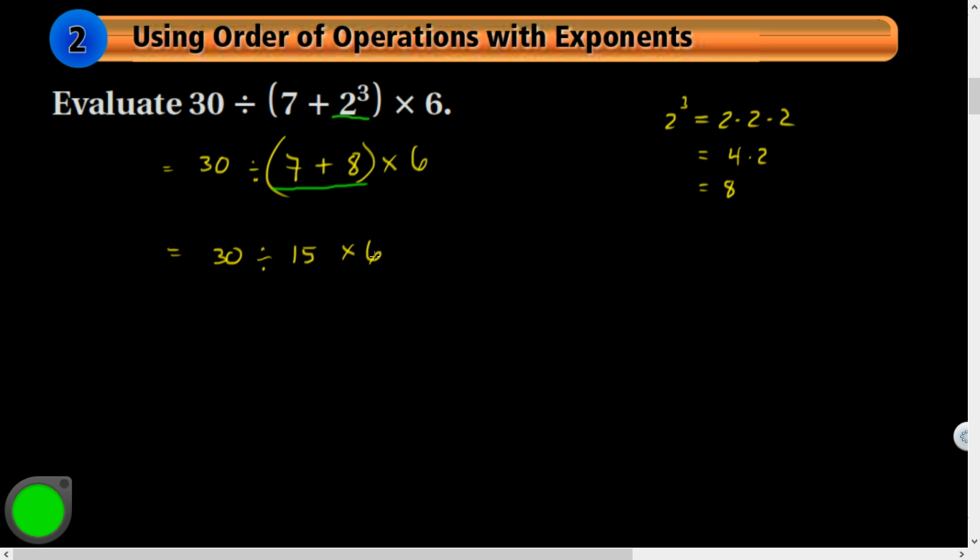But isn't it PEMDAS? Isn't M before D? Oh, I got you to doubt yourself. But M and D in PEMDAS occur from left to right. So here division is to the left of multiplication, so I'm going to do the division first. Telling you, friends. And the order matters in that case.